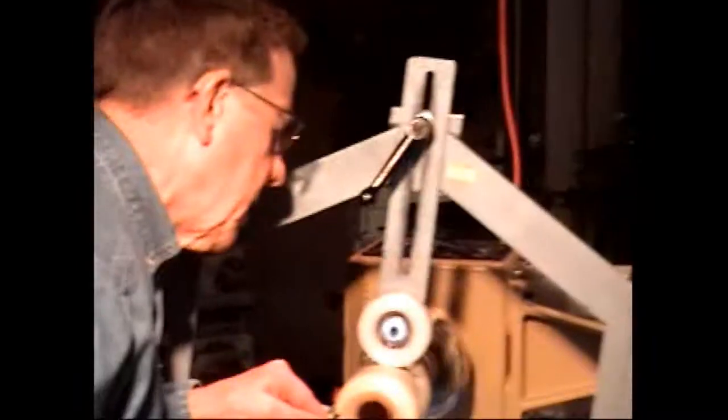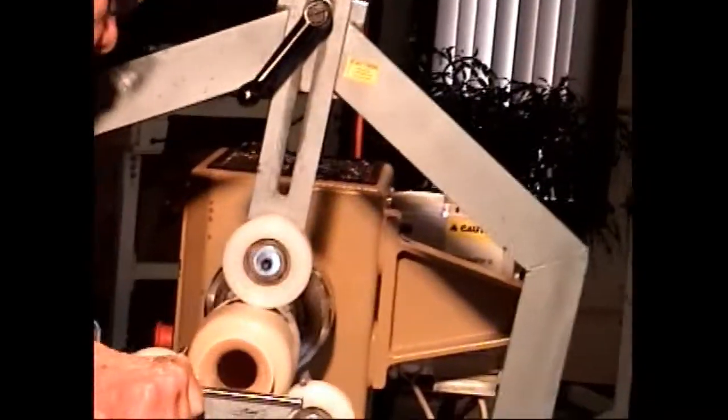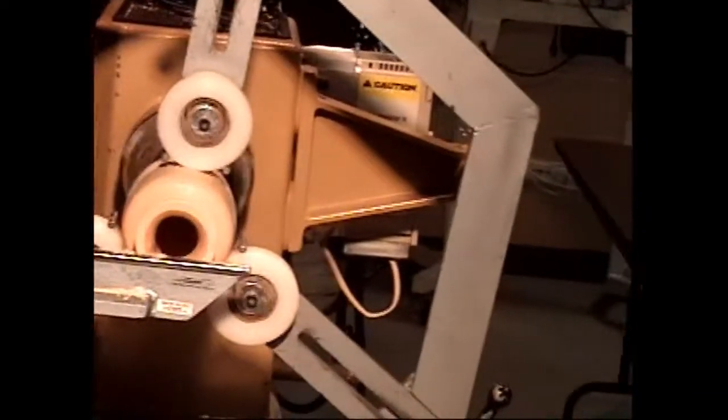What I wanted to show you here is how we go about getting this cleaned up, and I'm just going to kind of clean up that outside edge of that first, and then I'm going to try to pick up this cut right here. I don't want to take this whole thing because I got quite a lot of wood to remove, so I'm just going to try to get rid of some of it real quick like. And then we're going to use the calibrated eyeball. There you go.